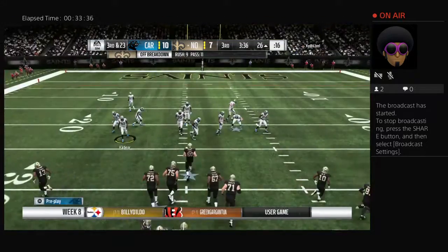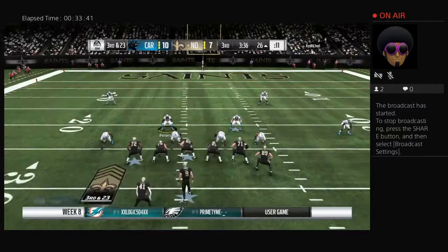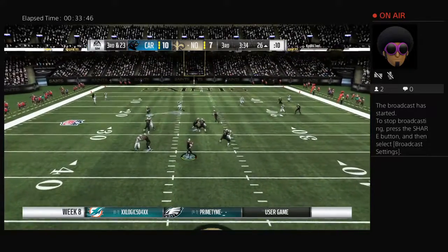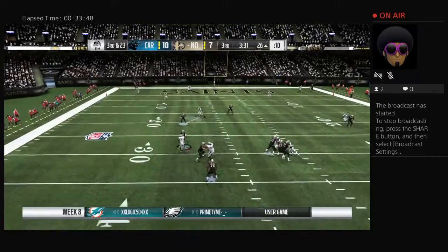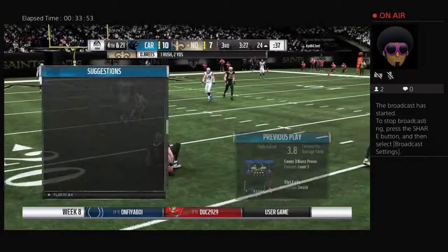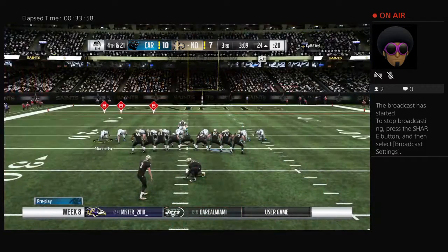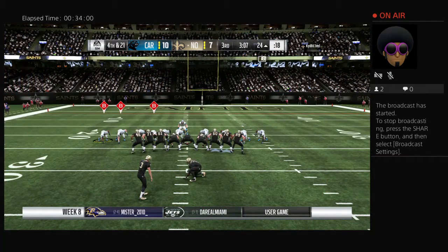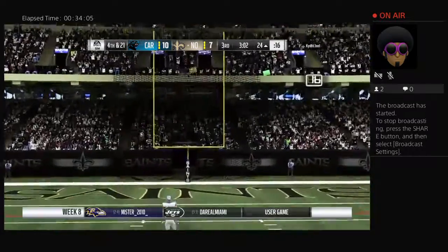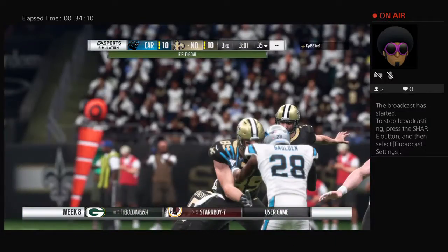The Saints on 3rd down, 2 for 5 to this point. This will be 3rd and forever. Now Breeze. Steps away to his left. He's going to run, but he's got a long way to go. He opted to go with a scramble, gets 2 yards, and now it's 4th. And they had an extra defensive back on the field on that play, and the coverage was excellent. He tried to pull it down and run for it, but they rallied to him and kept him short of a first down.